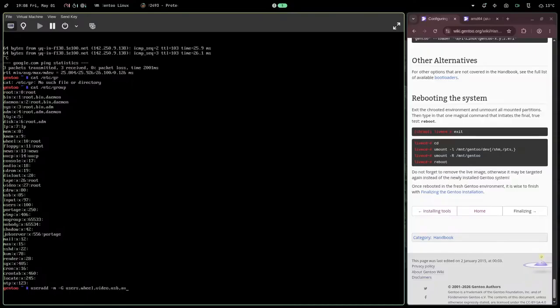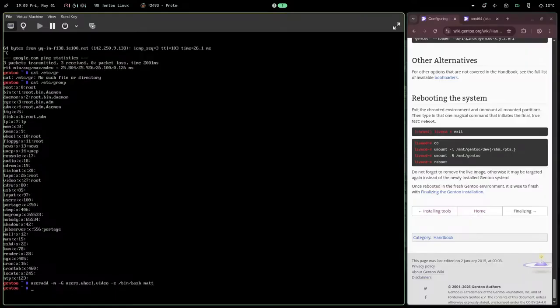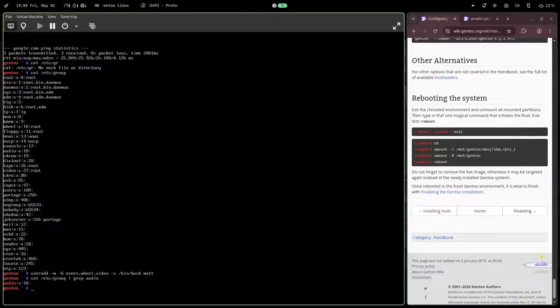I thought I saw an audio group. Maybe not. Well, I'll show you after this how to add users to a group. Their shell, we're going to make them use /bin/bash, and the username will be Matt. Boom. User added. Now, if we cat /etc/group and grep for audio, there's an audio group.